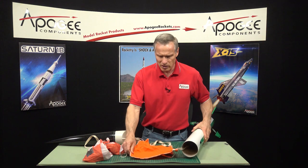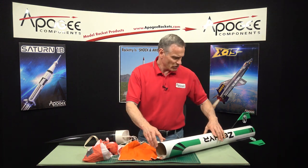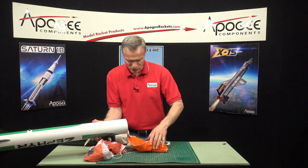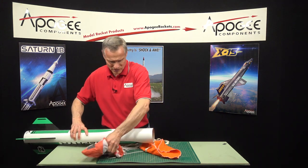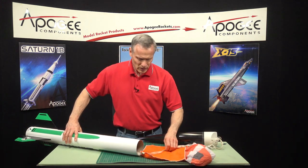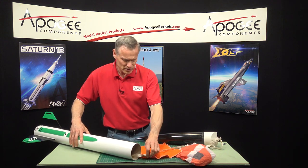Okay, so I've got my Nomex cloth, and you want to spread it out. Let's see if I can get this to balance here so that it doesn't move on me. It's blocking this camera over here. Okay, so hopefully we can see this.